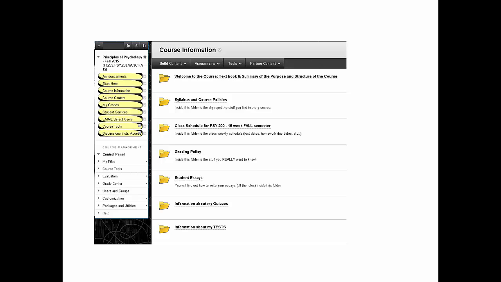I will try my best never to have any folder more than one deep in my classes. Once you click on a folder, there is no other level under that. Some instructors have folders under other folders, and that makes finding materials a nightmare. My folders will only be one level deep. For instance, if you click on the folder for information about my tests, which you see here, you will see all the information without having to go anywhere else. Let's pretend I clicked on that folder and look at what you will see.